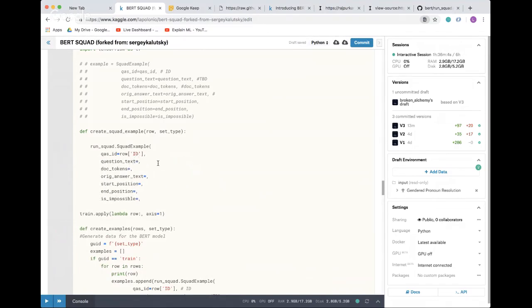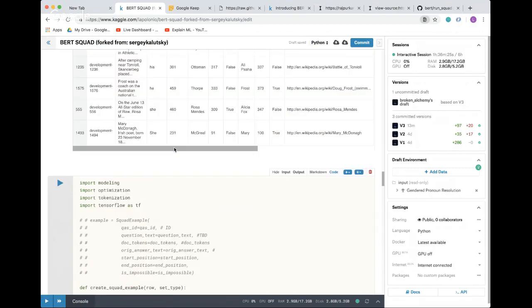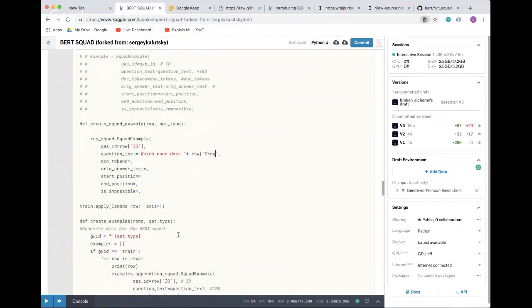Ability. So this will be which pronoun, which noun does pronoun refer to?